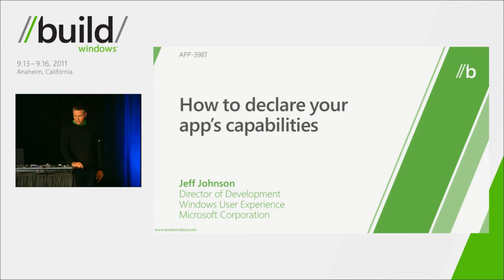Back in 2006, when we were beginning to plan for what was to become Windows 7, we thought it'd be great if we could make it easier for users to manage the programs that they had installed on their computers. One of the feature ideas that we had was that we could make it easy for users to uninstall programs directly from the icons in the Start menu. It sounds like a pretty straightforward thing to do, but it turned out to be really complicated.